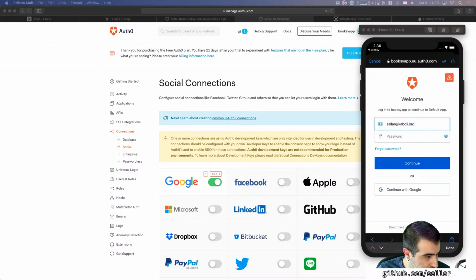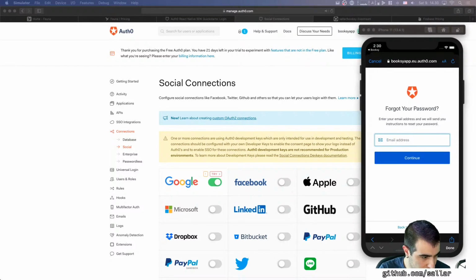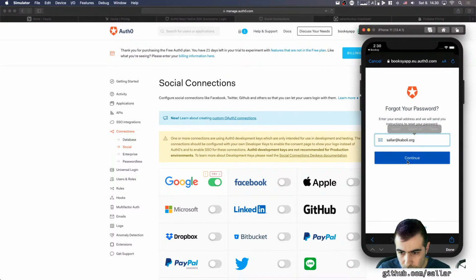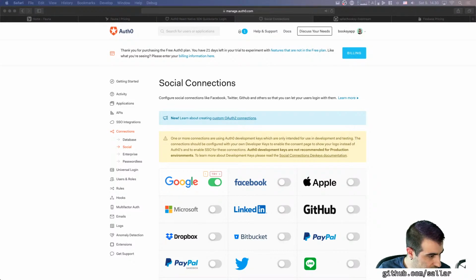Cool. Let me just quickly forget password, email address. I don't even remember my own email password.